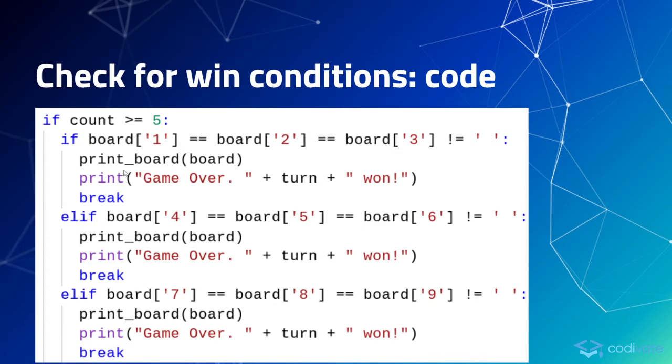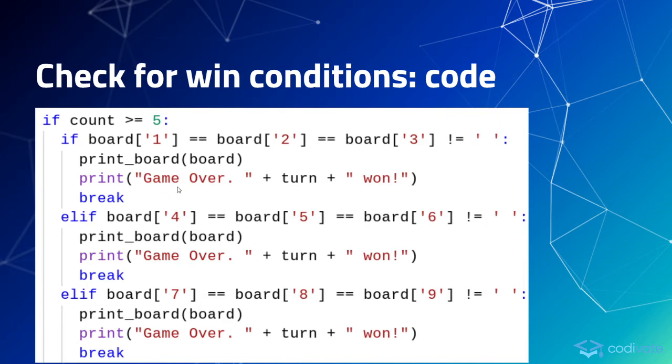The reason we use copying and pasting is that it's a simplified solution. It's pretty easy to understand what's going on and keep track of all of our winning combinations. If you want to make this more efficient, you can try to think of ways to do that. You can maybe think of writing a loop to check for all of these conditions. You might have to do some casting between integers and strings because the keys are actually strings.